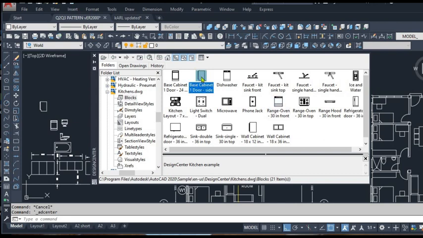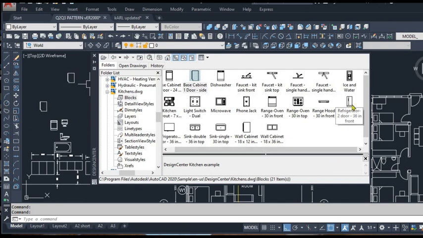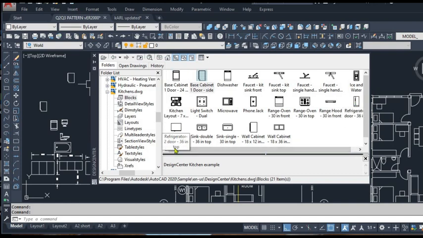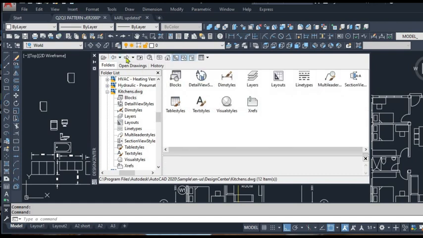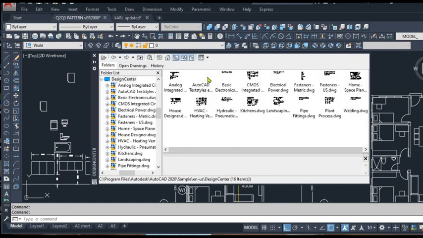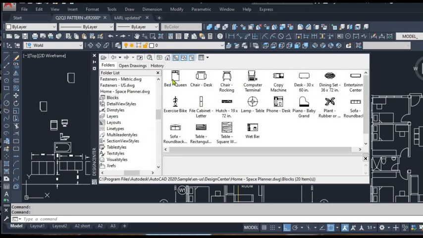So, pwede kong tingnan yan, no? And then, meron ditong refrigerator door. Pero, front view yan. Meron ding refrigerator door dito, pero top view. So, tingin tayo sa iba. Home space planner, blocks, bed, ayan.